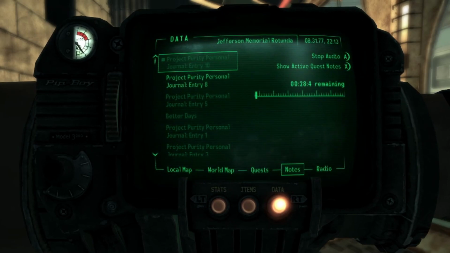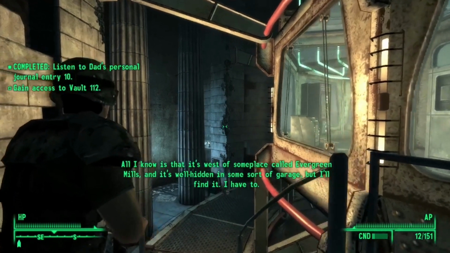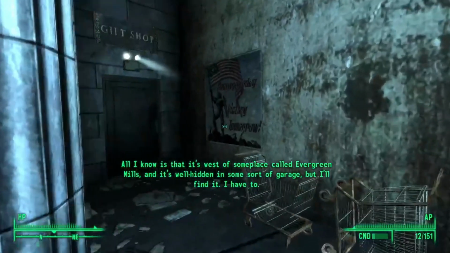All right. I know where he's gone off to. I'm off to Vault 112 to search for anything of Braun's that might help me get this purifier up and running. All I know is that it's west of some place called Evergreen Mills, and it's well hidden in some sort of garage. But I'll find it.